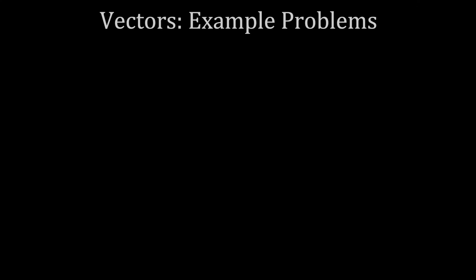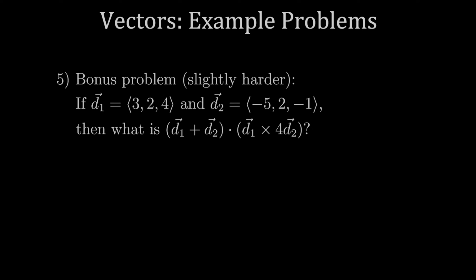For our fifth and last problem, we're getting a little more difficult. Given 2 vectors, d1 and d2, what is the result of these operations? Pause the video, take a quick ponder. Welcome back. We could compute each product and get the result, but I think it's more interesting to solve this problem geometrically. Let's first consider two arbitrary points in three-dimensional space. We can connect these 2 points with a line, meaning any 2 points have in common some shared line.